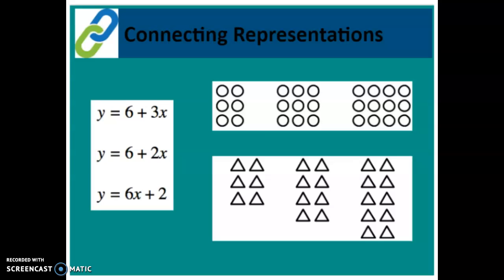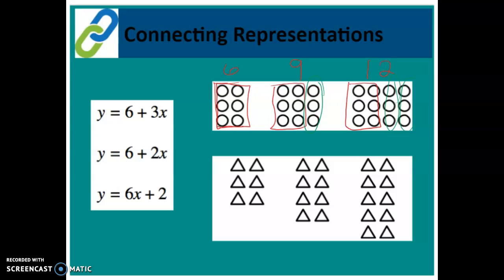So now that you've had time to think, we're going to look at these little patterns. At this point right here, I have 6 circles. And then I have 3, 6, 9 circles. Then I have 3, 6, 9, and 12 circles. Well, what's happening? I know that I originally started with 6 circles, and with those original 6 circles, I added 3 more on. And after that set of 3, I added another set of 3.